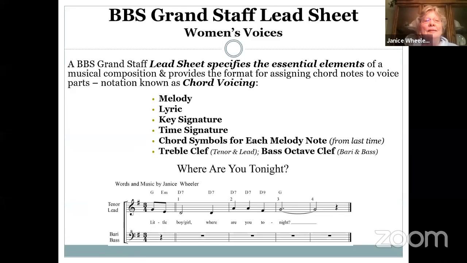So the barbershop grand staff lead sheet for women's voices. The lead sheet specifies the essential elements of a musical composition and provides the format for assigning the chord notes to voice parts. So on the lead sheet, we need the melody, the lyric, the key signature, the time signature, the chord symbols for each melody note, and of course a treble clef for the tenor and the lead, and a bass octave clef for the Bari and bass.